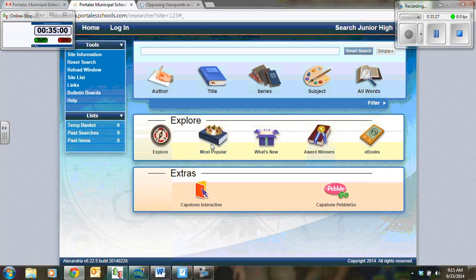One of the important things, because where you got your information matters, is that it's really important that you let the people reading your paper know where you got that information. So what I've done here for you is a handout where you can keep track of the title, the author, all the information, where did it come from. You'll need the title not only of the article, but the title of either the website or the book or the journal that it came from. So usually there's going to be two titles: the title of the individual article and the title of the journal. For instance, the title of your article might be Michael Jordan's reign in basketball, and then the title of the journal or magazine would be Sports Illustrated. You'll have both of those.